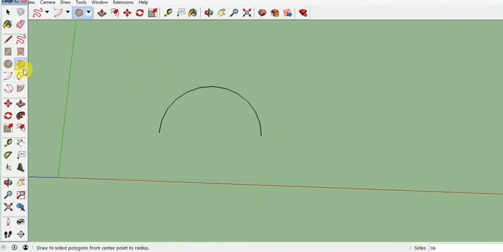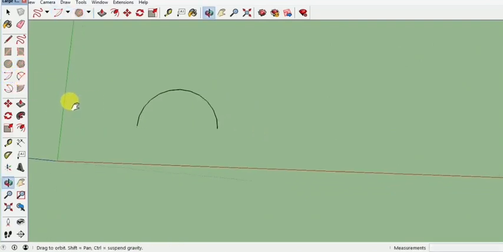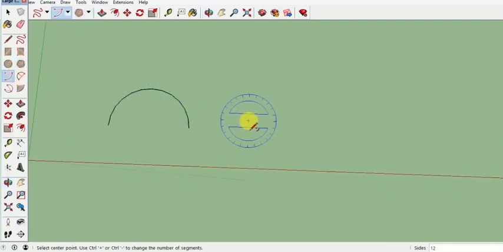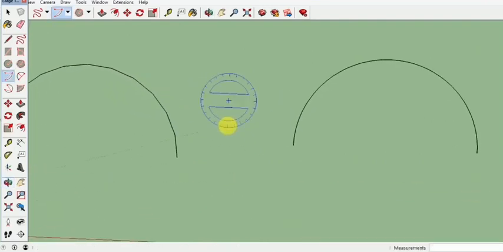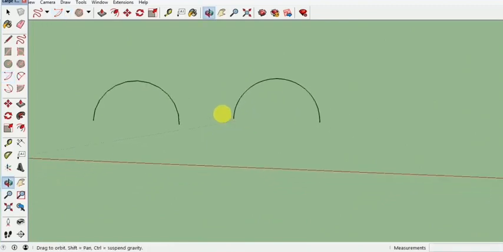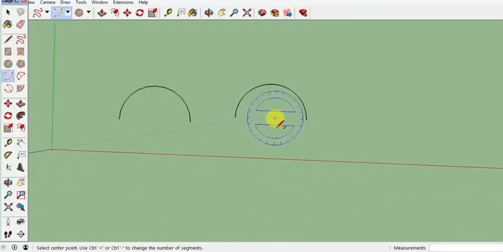What we're going to do is change the command to polygon or to any other command, and then I'll come back to the arc. The minute I select the arc for the first time, you'll see that we have number of sides, which is 12 over here. I can easily change these number of sides to 50, enter, and I can again go ahead and create the same arc with the 10-meter length. And you'll notice how both of these are now different in the smoothness. So this is how you'll easily use the 1-point arc to create a smooth arc.